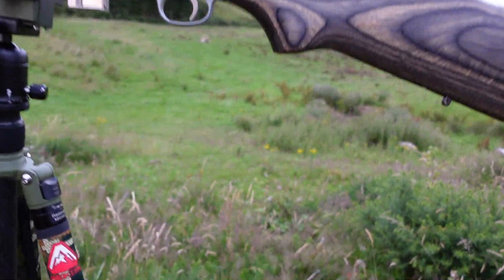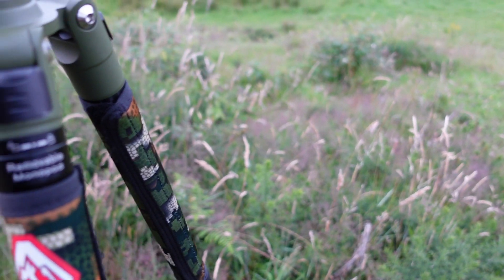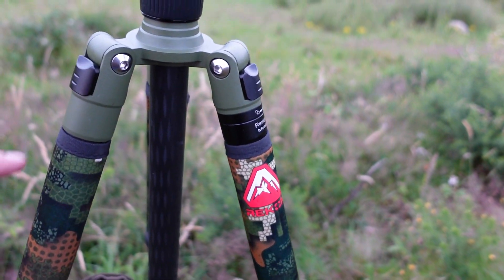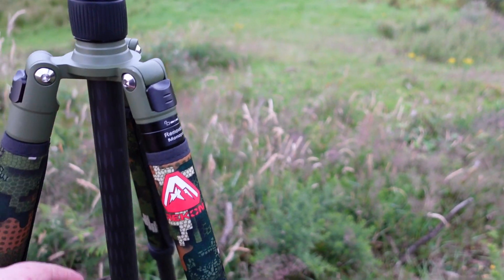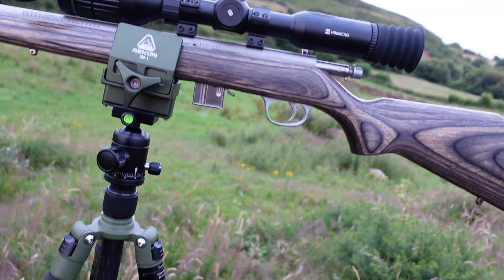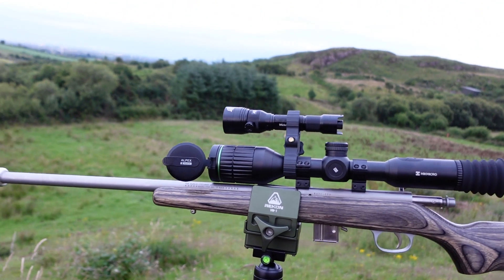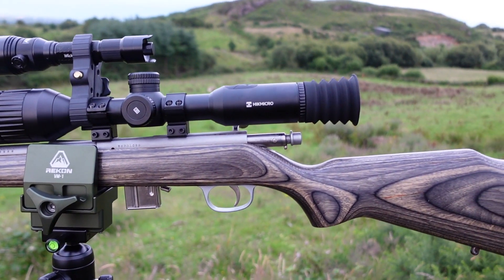Another pretty cool feature of this tripod: there's a section that says 'Monopod' — it can be screwed off, which allows this part to screw into the head so you can use it on its own as a monopod. With the main post away, you have the two legs on their own if you want to use it almost as a bipod. There's also a shorter shaft — once you put the shorter one in, the three legs fold right out and you can lie prone with it. If you don't have a bipod on the bottom of your gun, this does everything — it's going to have better stabilisation for you.